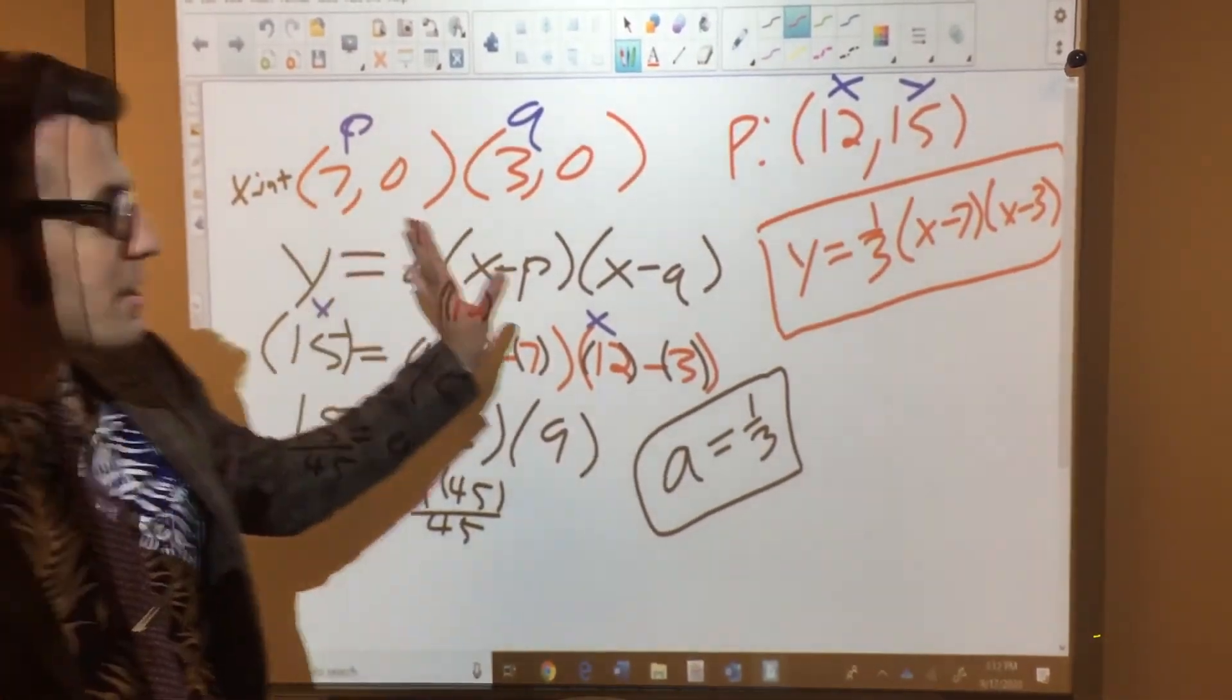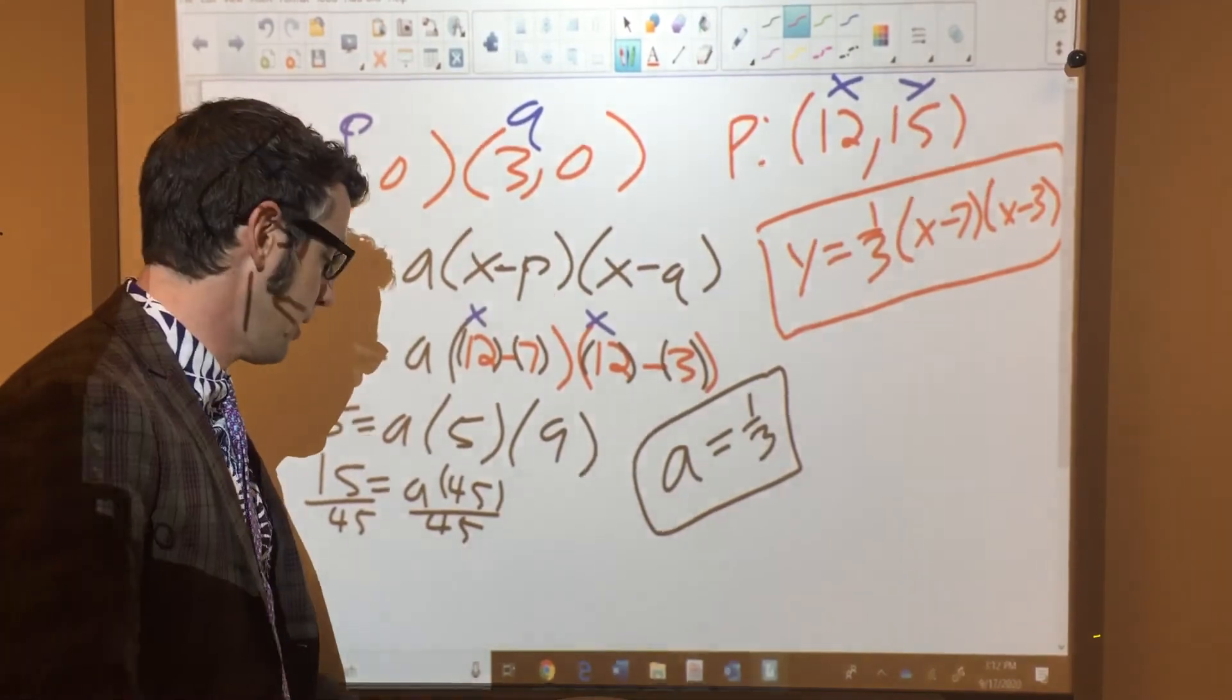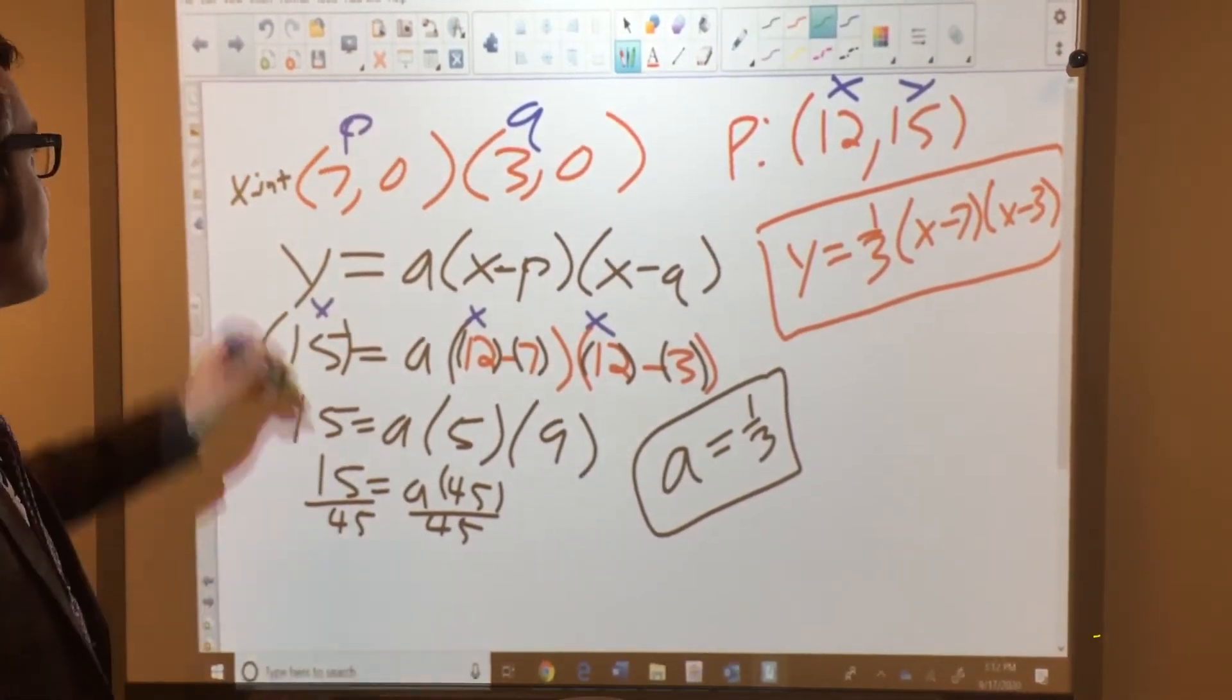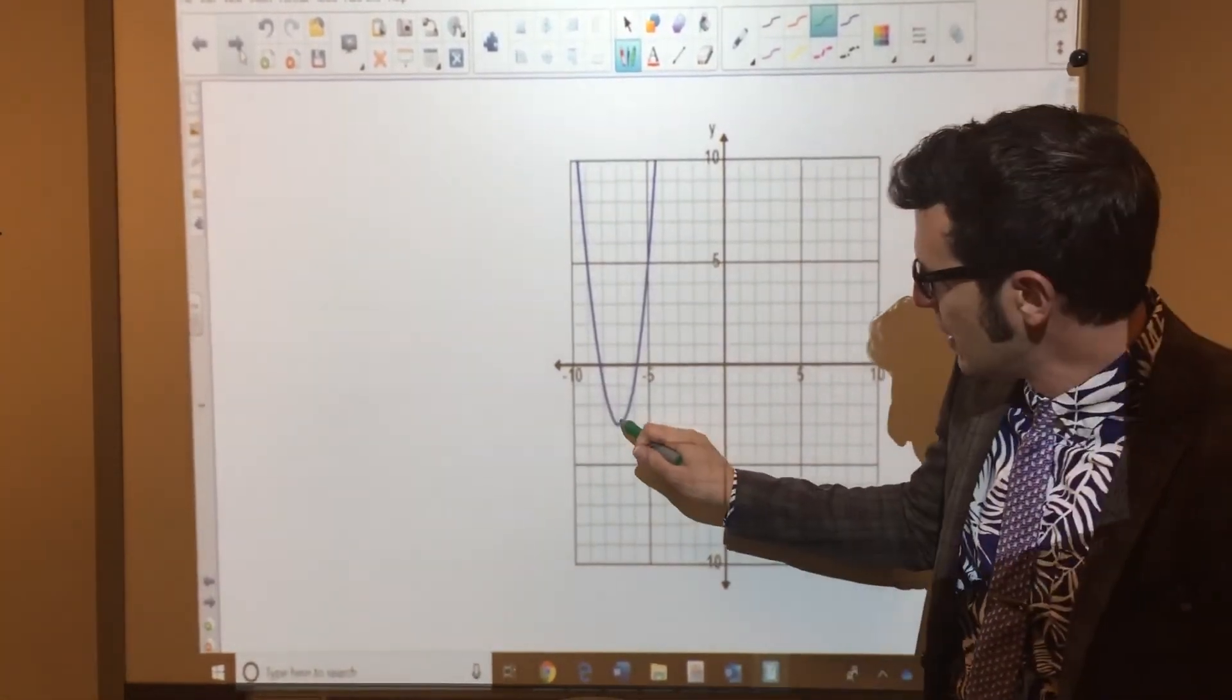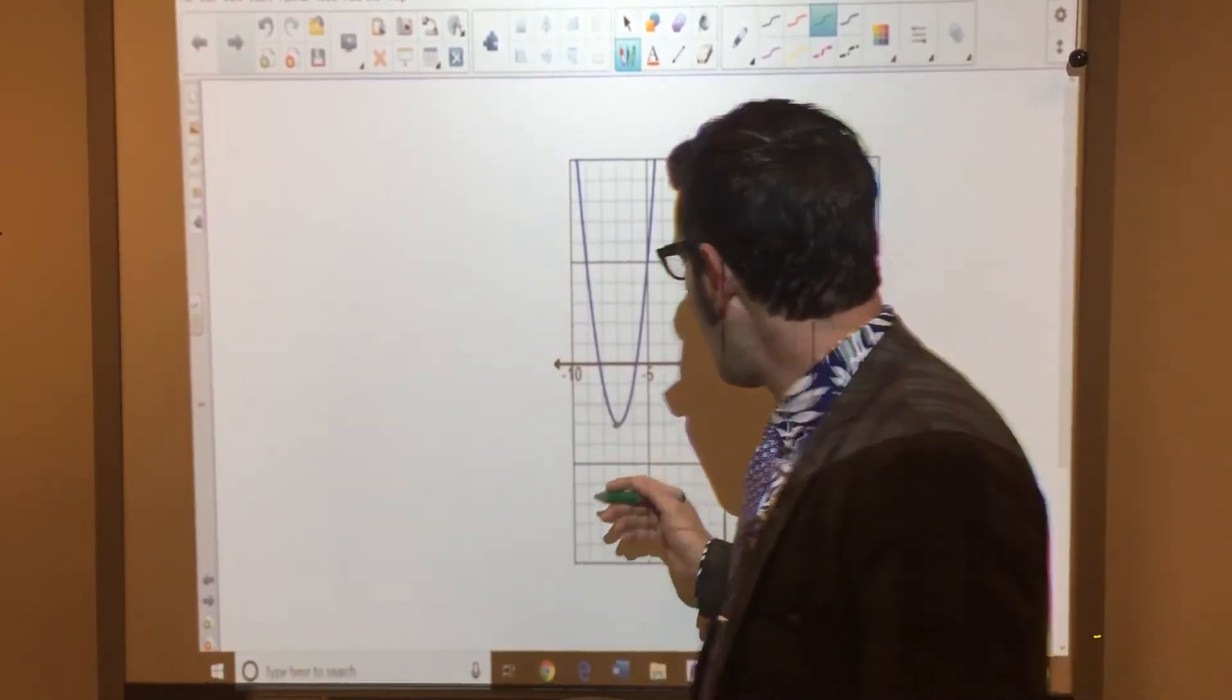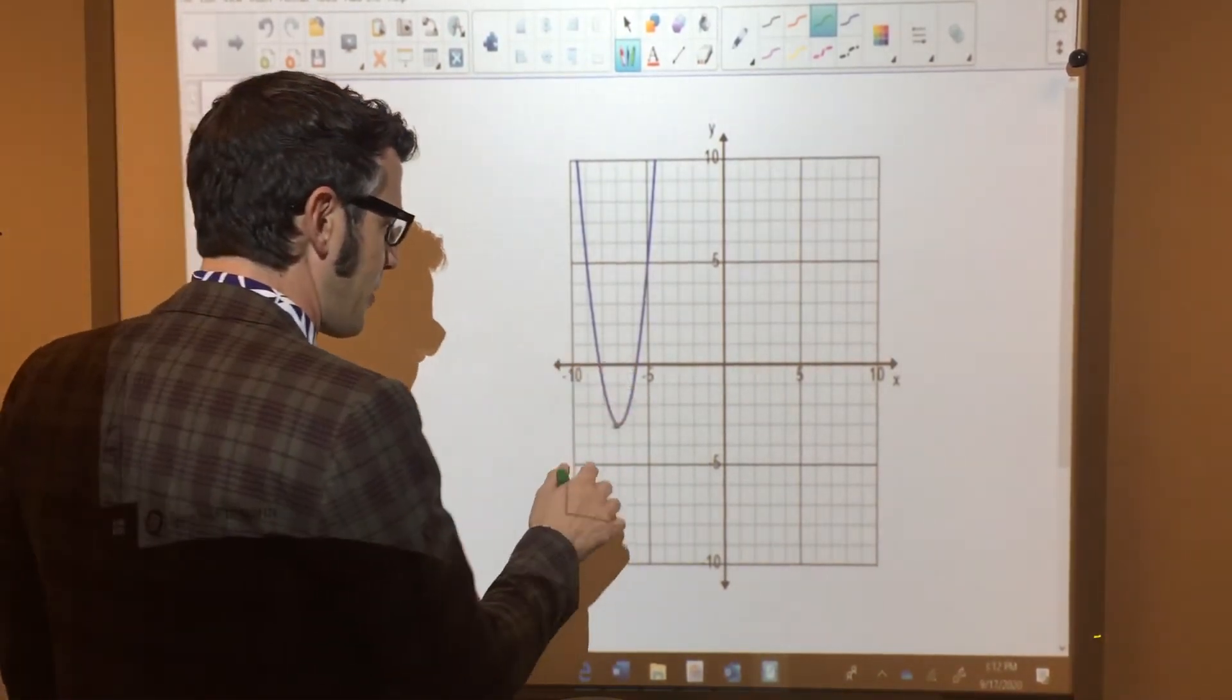Now, if you want to convert this to standard form, that's another video that I'll have available. So look for that video on converting between the quadratic function forms. But let's talk about if you're given a graph. I have this graph here. I look at it, and luckily I've got a nice vertex right here, a nice clean vertex point. So I could probably find my vertex form for this equation and then modify it beyond that.